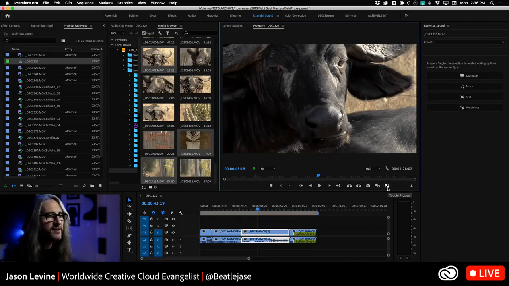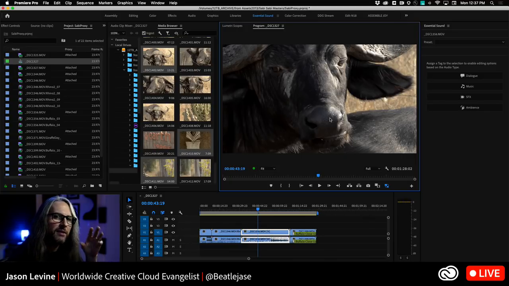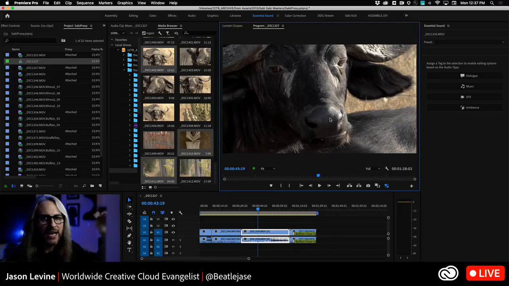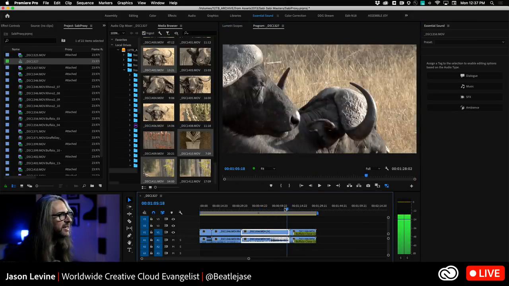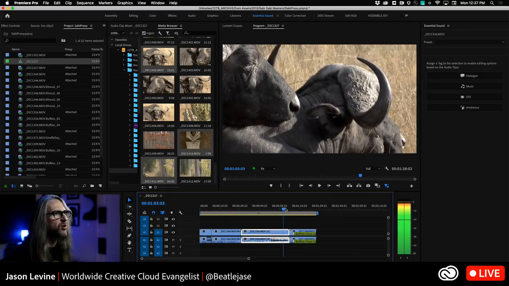How do I know if we're in proxies? Well, if I click on Toggle Proxy, this now turns blue. And you may have seen it got slightly more pixelated looking because it's a smaller, lighter weight version, even though we're only going from 1080 to 720. Now we are working with proxy media. So it just gives me the ability to scrub through a bit more elegantly here.